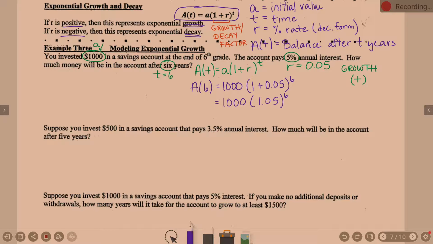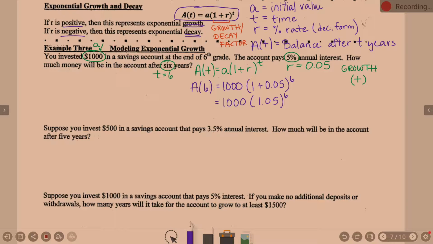And I absolutely cannot go any farther without my calculator. So this is where it's important to me that you are practicing with me today, right? Don't wait until the test to be like, how do I put this in the calculator? Because I'm going to know you haven't been doing the homework and you haven't been doing the review worksheet and stuff if you don't know how to put it in the calculator by test day. Not that I won't help you, but okay.